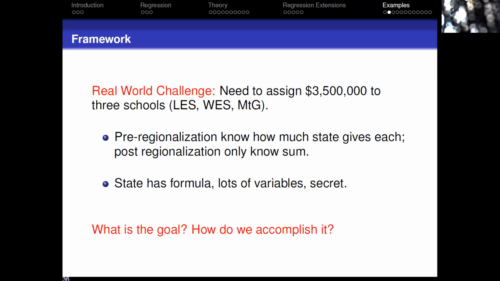So my goal was to figure out how to assign the money. If we were to regionalize, we would save about $120,000. How should that $120,000 be shared between Williamstown and Lanesboro? Now, Williamstown has maybe twice as many students, maybe a little bit more, but Lanesboro maybe is not as economically developed. So how would you allocate the $120,000 between the 2 towns? I want an answer. How much should Williamstown get?